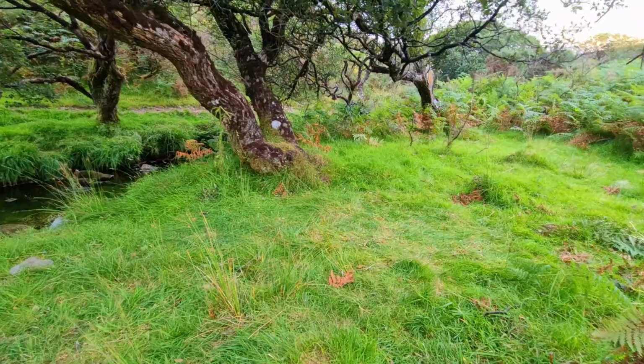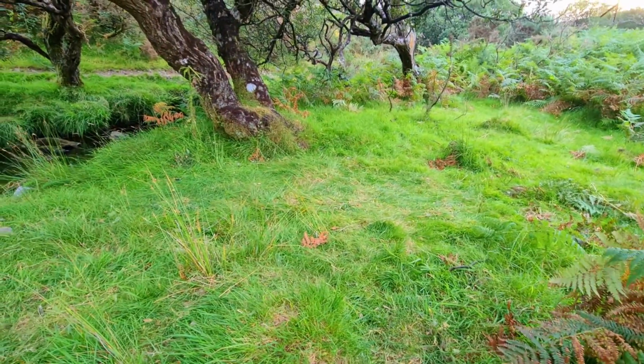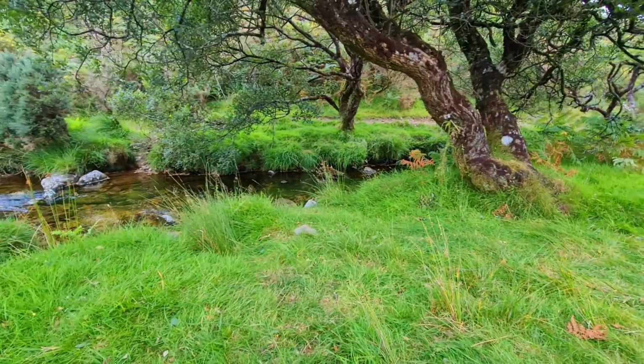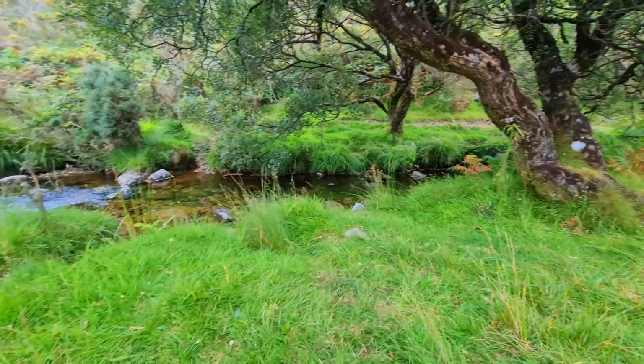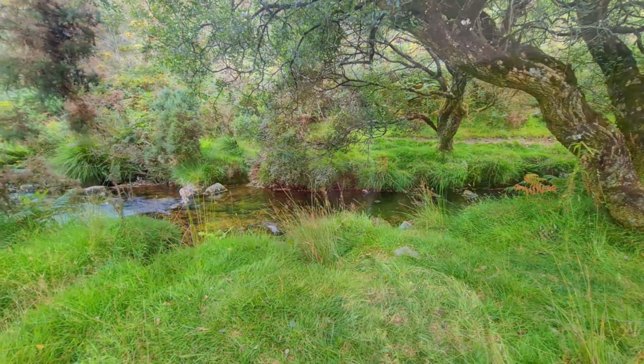So that's where I was last night. Leave no trace, just a bit of flattened grass. All cleared up. Please, everybody, do the same thing. Don't come out here and trash the place. It's a beautiful country we live in.